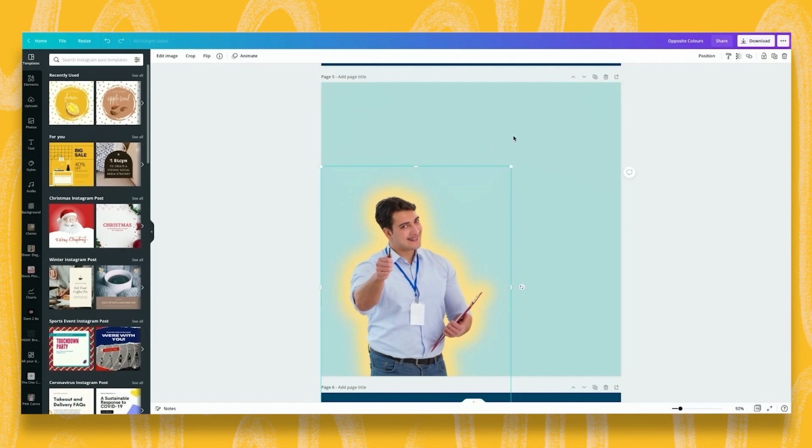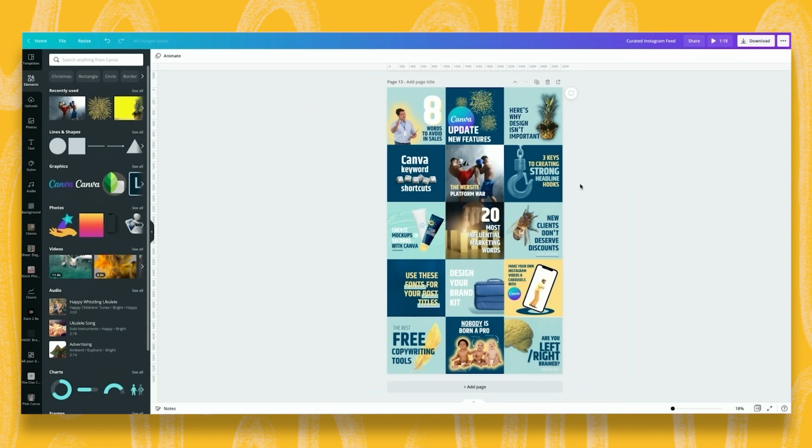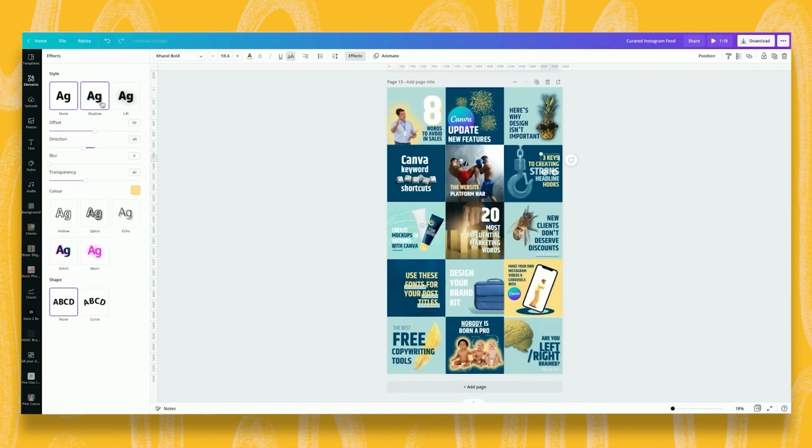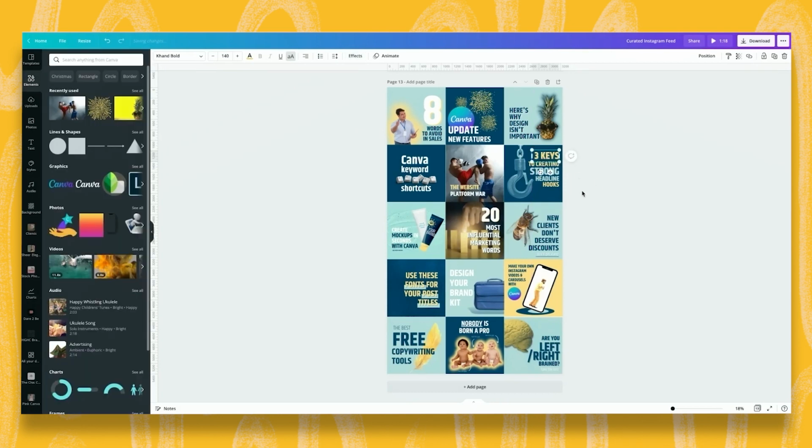After all the fun editing your elements and images, you can edit your text with these types of effects. You can add a shadow, change the color, you can change the spacing, that sort of thing. You can make it bigger to make it stand out. You get to be as creative as you like.